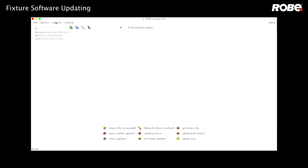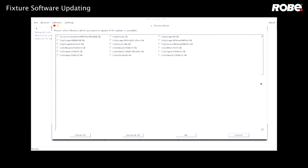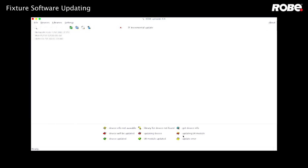Now, first thing we do is let's go to our Libraries tab, or you can select the Select Libraries icon, and that'll open up a window with all the Robe and Anolis fixtures on it. We're gonna scroll all the way down and select our T1 profile and hit OK. Now, let's hit this Update Libraries box.